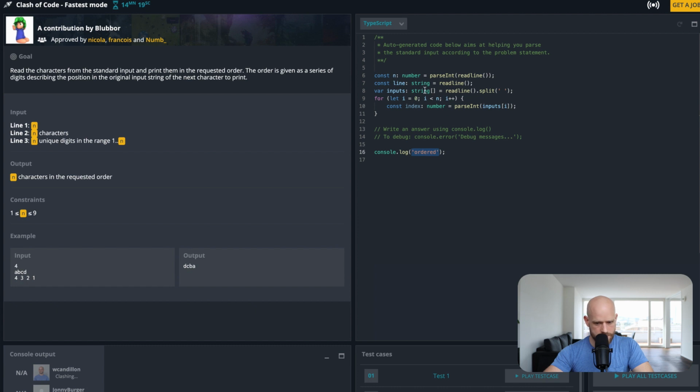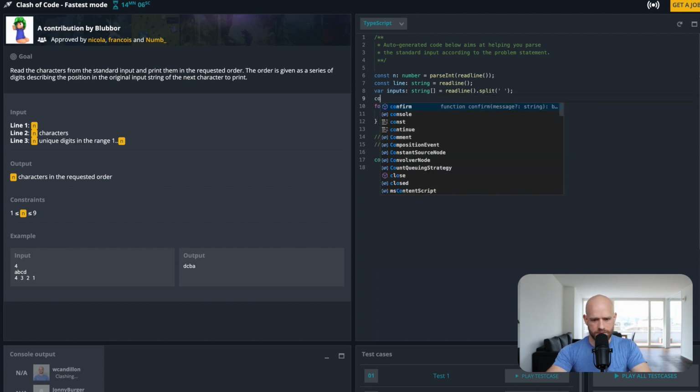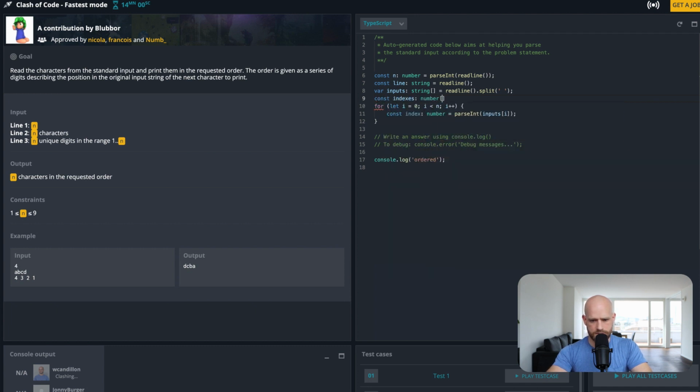So the inputs, we have the line, and then here we have the number. So I'm gonna create indexes to store, so it's an array of numbers, and I'm gonna add each index.